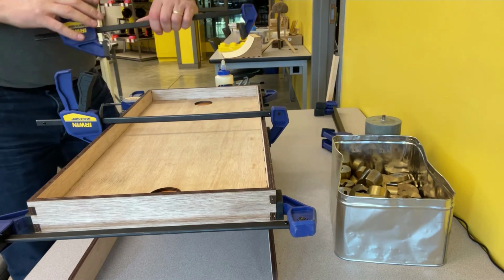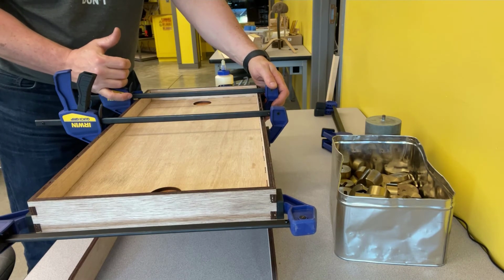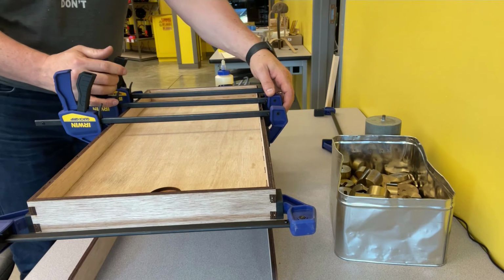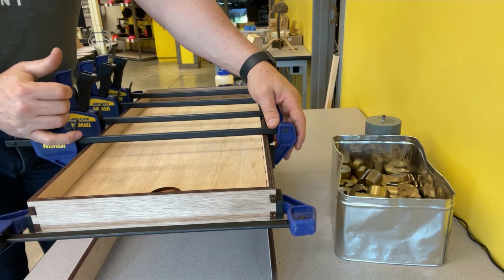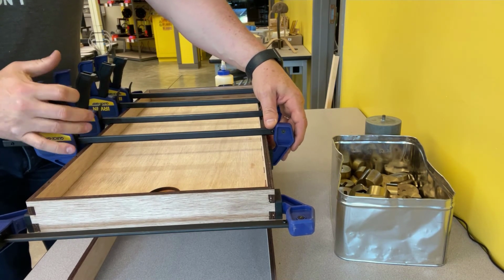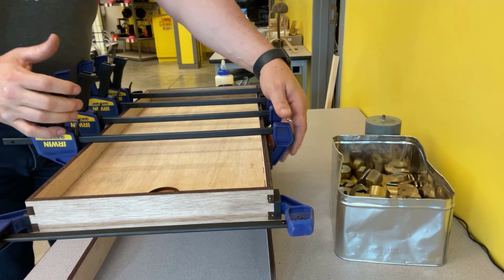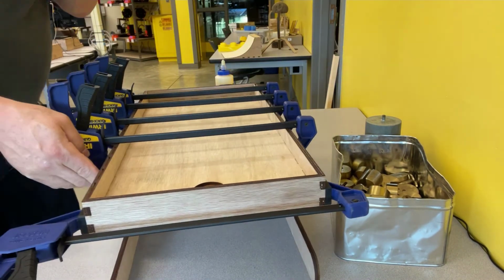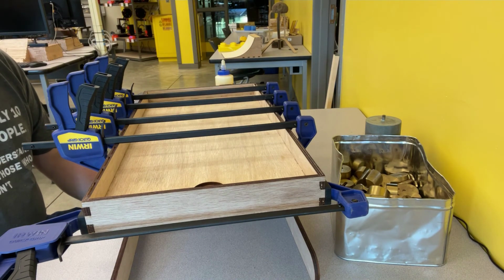And when I'm tightening them, I'm not putting tons of force. I'm watching the joints, and as soon as they close up a little bit, I'm good. Yeah, just like that. I might get one more clamp. So I wanna clamp every inch or two. I'm gonna want one more clamp. There, I felt like I overclamped a little bit, so I just released the clamp by pulling this latch and gave it a little bit of pressure instead of a lot of pressure. I'm gonna put one more clamp across there, and then that's all done. I just gotta now let it sit and wait and dry. Good job so far.